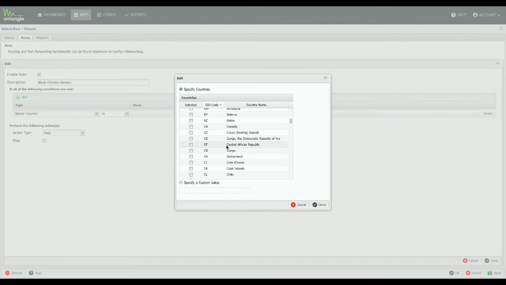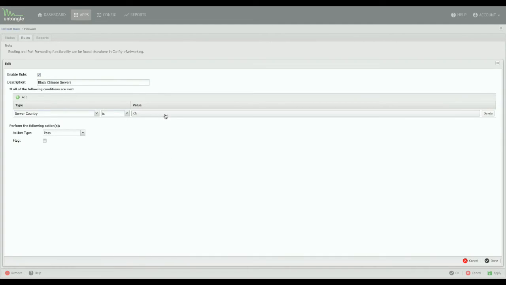I'm just going to choose this here to scroll through the countries on the list. You see there's quite a few, they've got their little country codes here. You can scroll through till you find the one you want. If it's not already checked, just check it. Click done right here in the box. And then basically just click done.